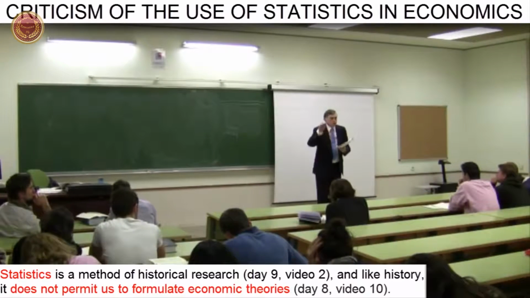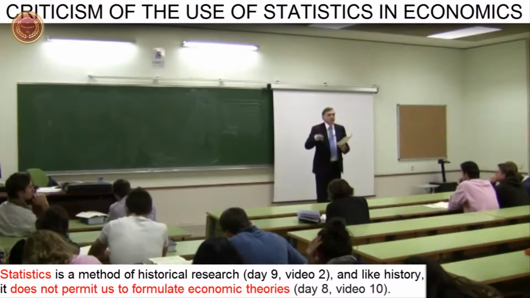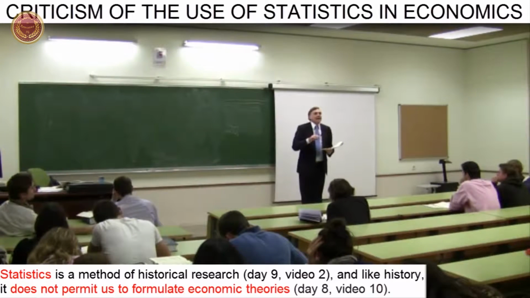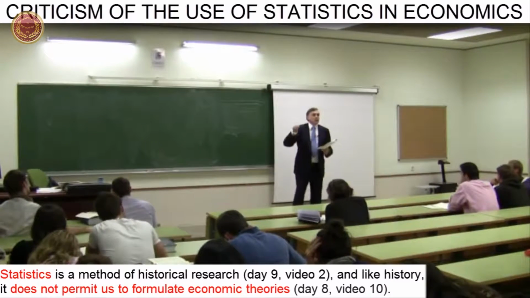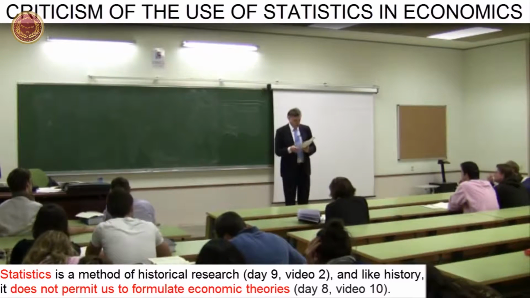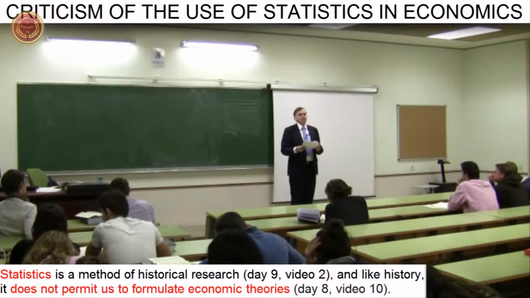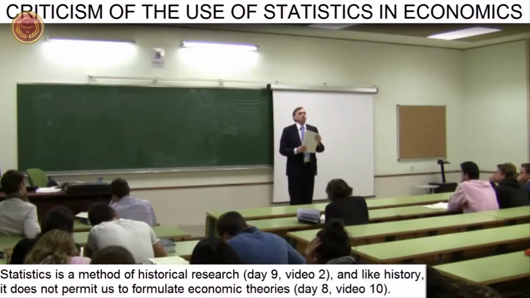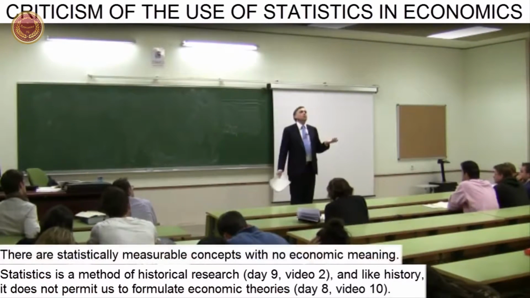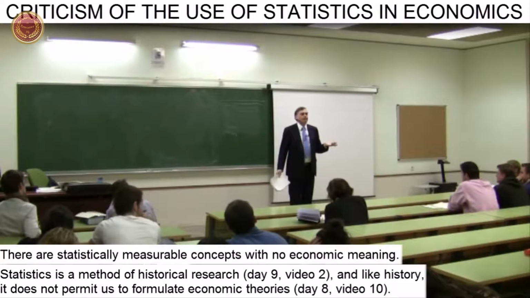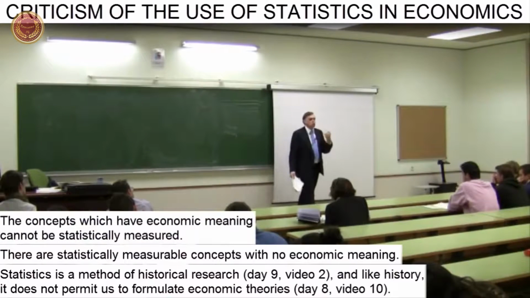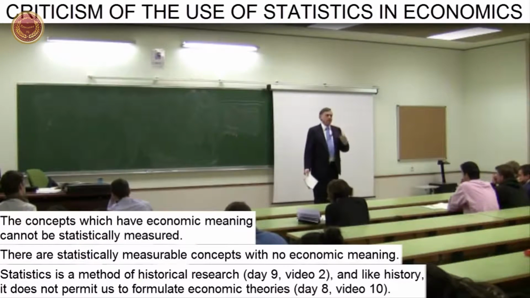The second reason the discipline of statistics is not useful in theoretical economics is that it only provides us with information about isolated elements of the formal structures of market processes. But it doesn't provide us with information about the economic laws which govern those processes. There are many statistically measurable concepts that have no economic meaning, and vice versa. The concepts which truly have economic meaning cannot be statistically measured.